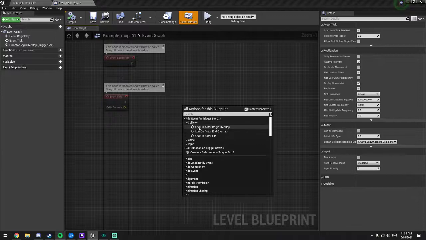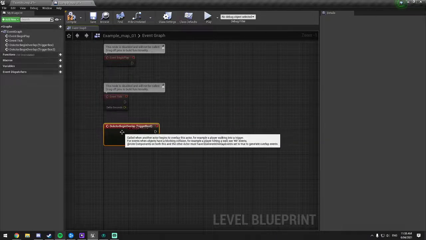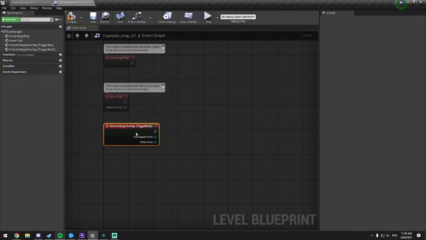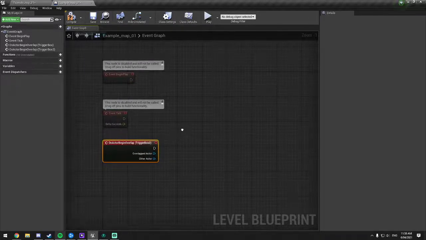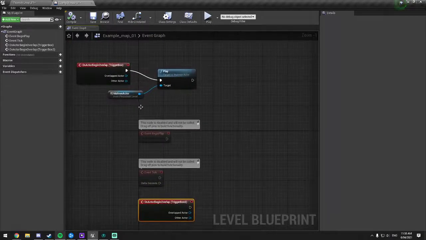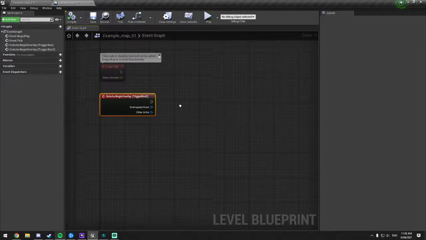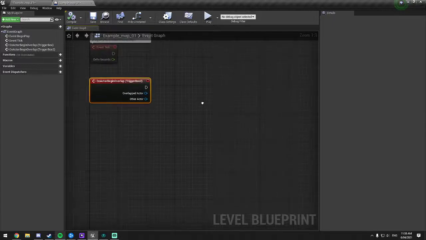collision, and we can add an On Actor Begin Overlap. What that means is when something overlaps with this object, we want something to happen. So when something begins to overlap with this object, we want to tell our cinematic to play, our objects to move, and everything like that. So that's why we want this node here. Now you'll see I already have an existing one, and I'll show you that one as well, but this one is the one we're going to be using for this example.